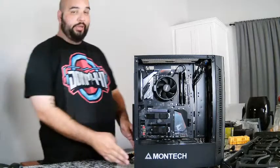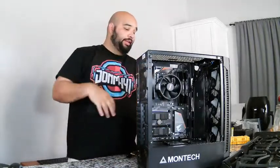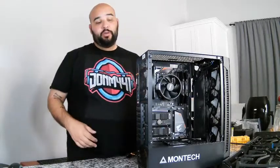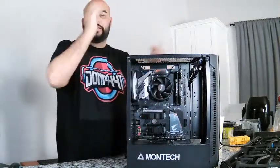Okay. All right. We got the power supply in right here. We got the motherboard in. We got everything. Now it's going to be the fun time, and we actually have to connect all these crazy things.